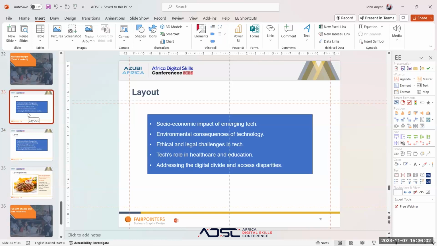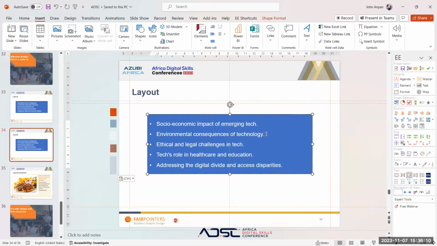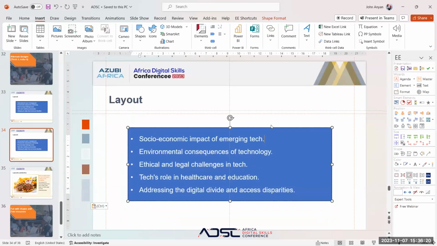Always remember to duplicate your slide so that you have your original as your reference point. So what I'm going to do is split this into 5 main points. Just these sentences, we are going to make about 5 different slides out of the sentences.